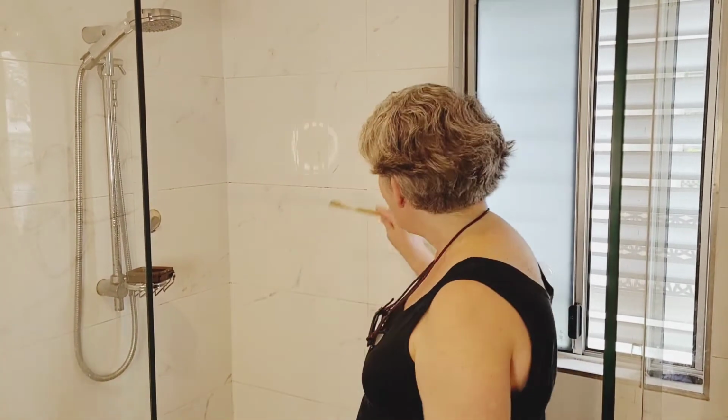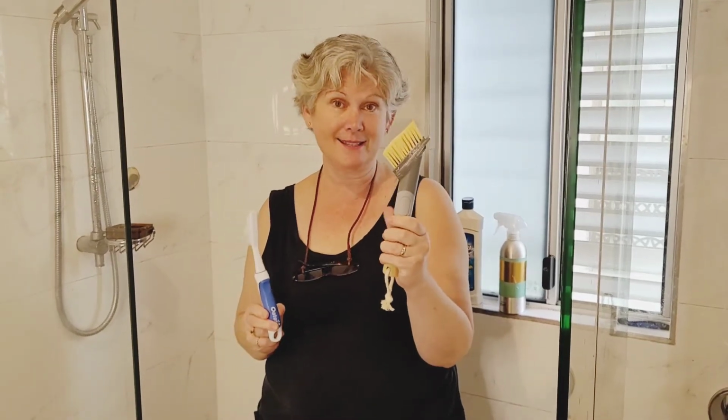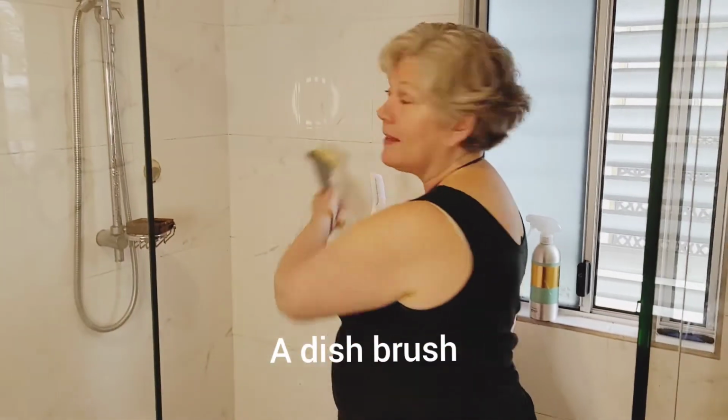Many people, when cleaning their grout, think about getting an old toothbrush to do the job. But think about it, that's a really small surface area. In comparison, this here is a well-used specific grout cleaning brush. You can see it's got much harder bristles, and it's also got a much larger surface area than the standard toothbrush. So it's going to get the job done faster. You might think about using a brush like this. That does the job just as well also.